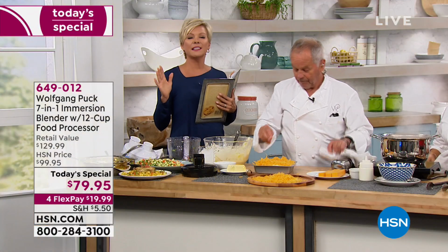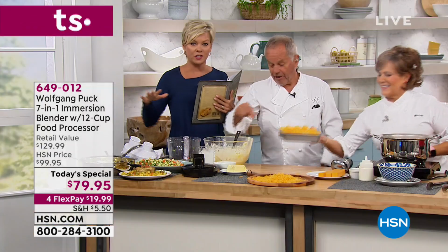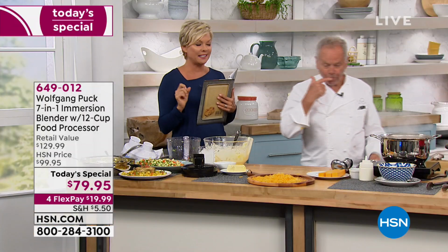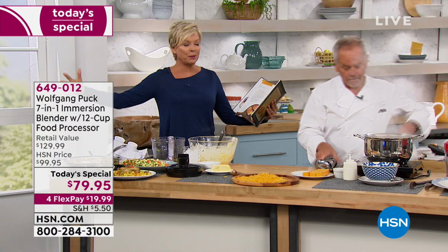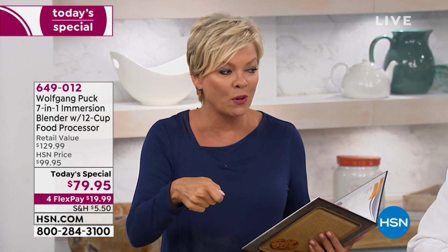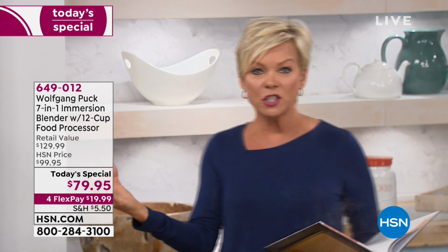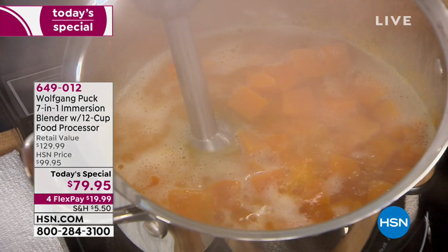And that's the key to today's special, that it does all of these jobs. It's one appliance that doesn't take up 4 different counter places, because the attachments are all inclusive. They take up no room at all, just a quick little drawer. But the power behind it, and this is my favorite demo, what Chef is about to do, taking that to the stock pot to make a hot soup puree.